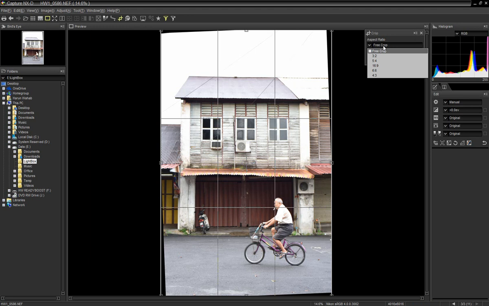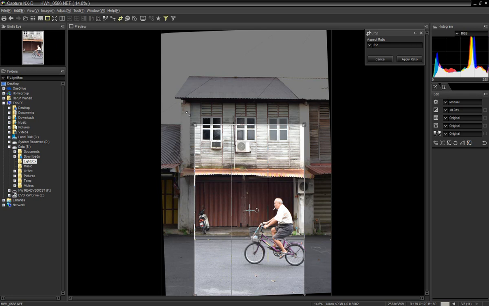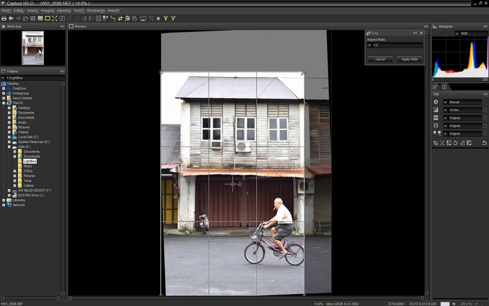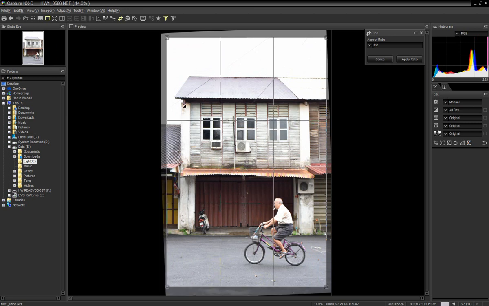And I would select here the aspect ratio, which is 3:2, and simply drag the corners of the cropping tool, in which case you'd have to rotate it so that it follows the portrait mode as opposed to the landscape, and just select the edges so that it is cropped according to what you want.